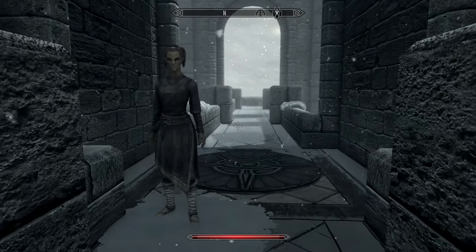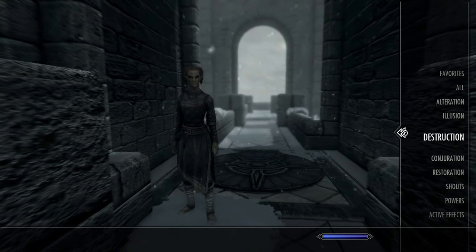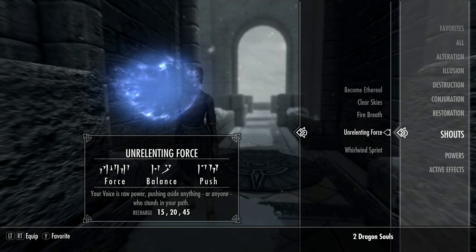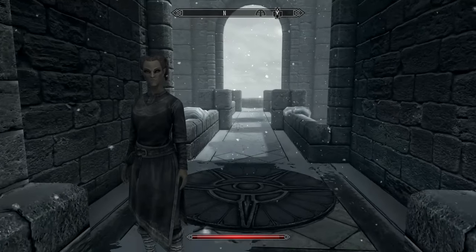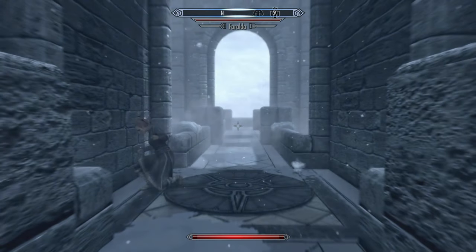Well, then. I think we can definitely do that. We should probably shout Unrelenting Force, shouldn't we? Rather than become ethereal. Yeah, we'll do this one. It doesn't actually say what she wants. Welcome to the College of Winterhold. Boosh! What was that?